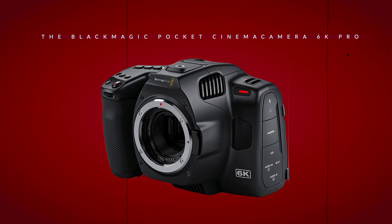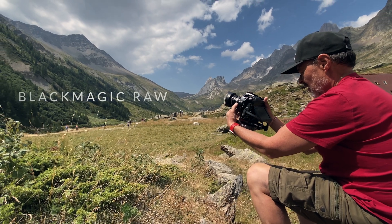I've been using my Blackmagic Pocket Cinema Camera 6K Pro for over a year now, and for half of this time I've been shooting in Blackmagic RAW, which means opening DaVinci Resolve, importing my footage and exporting it into ProRes to do my editing in Final Cut Pro. But it would be easier if I did everything in Resolve.